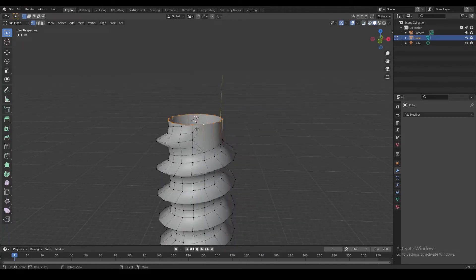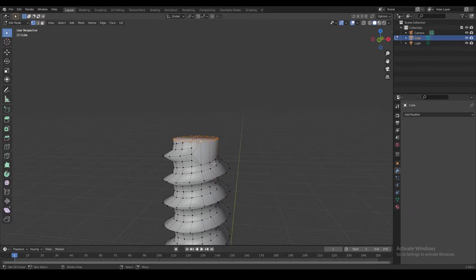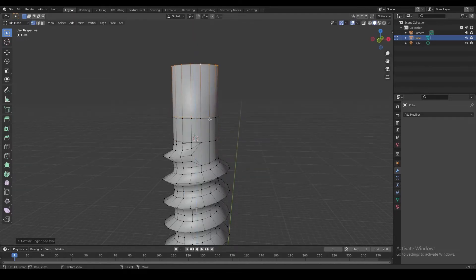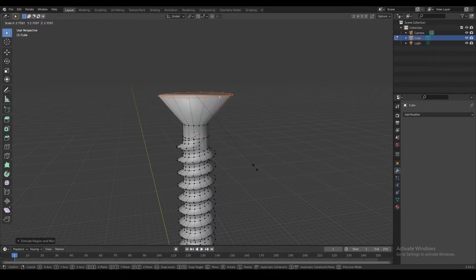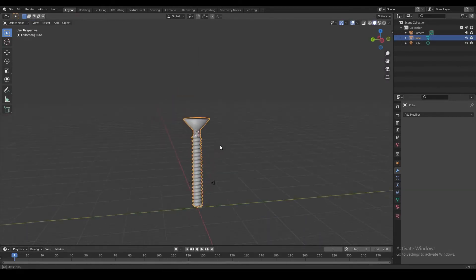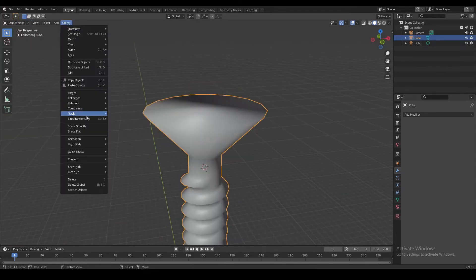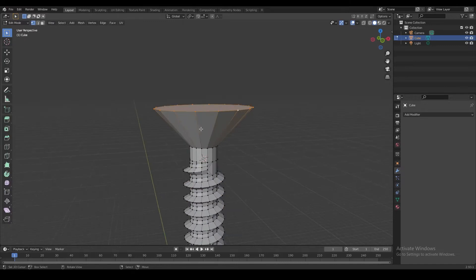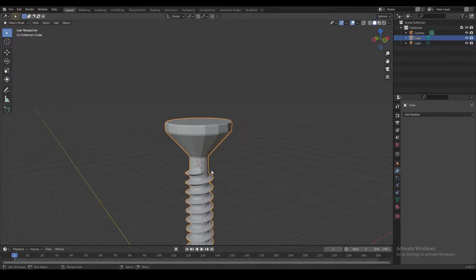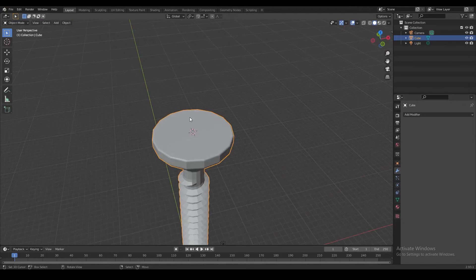We set the pivot point back to median point, then extrude the circle up into the screw head shape - making it a little longer in the middle part, then extruding up again into a conical shape. Scale it up to the right proportions. Let's also disable smooth shading for now since it looks ugly, then extrude a little more at the top. I like to add bevels to the edge loops to make it nicer. Now we need to cut the cross/plus shape at the top of the screw - the slot where you insert a screwdriver.